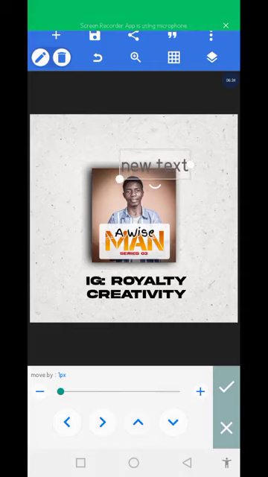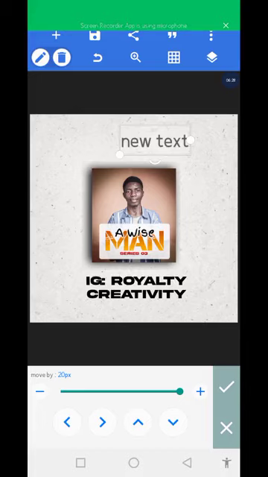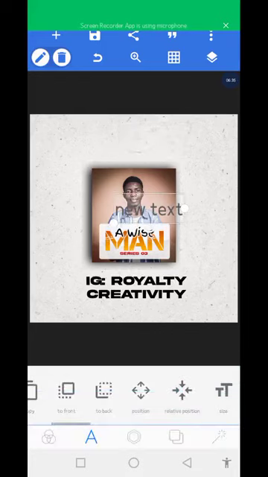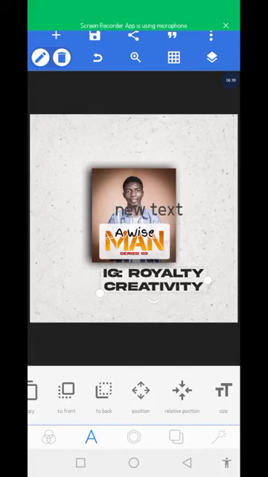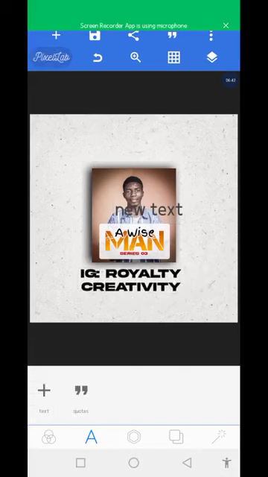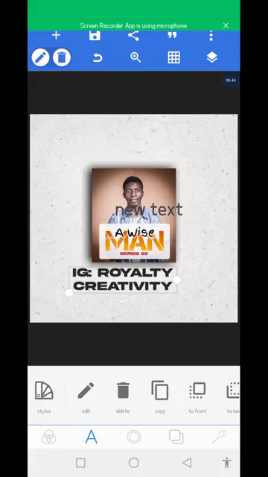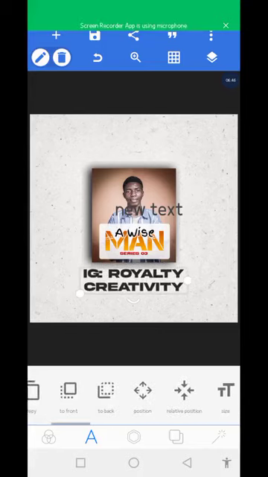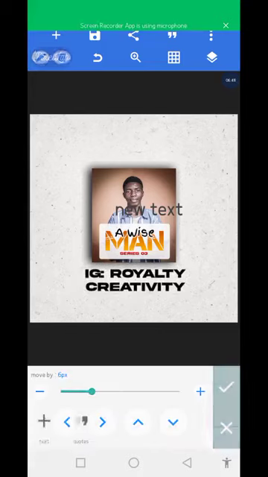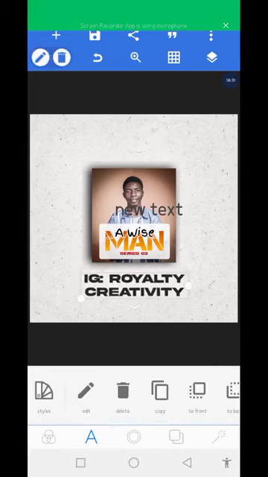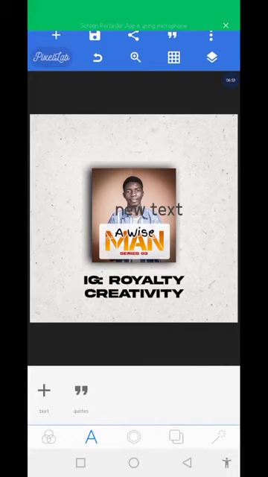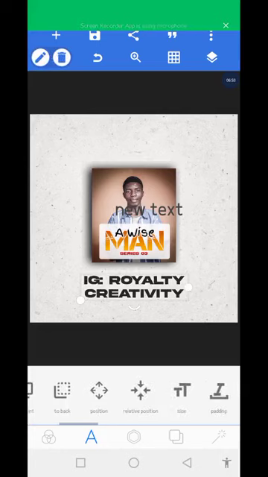Can you see the difference? So when I increase it, it moves up. It gives it space. So it is the space in between. So that's the work of this button. Alright, so it helps you position your work as you want it. Let's assume that your hand is not straight and you want this to be at the middle, and you feel like it's not straight enough. So what you do is you use that position to move it directly to the middle. Can you see? To the middle as you want it to be. Alright, so that's the work of the position tool.